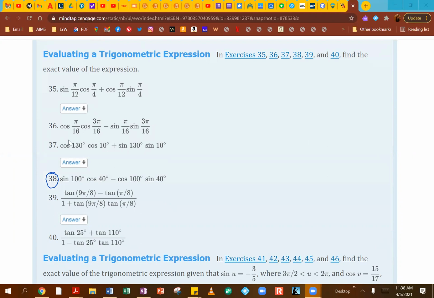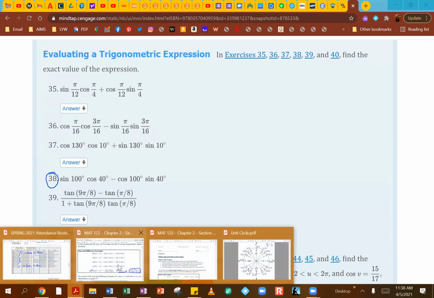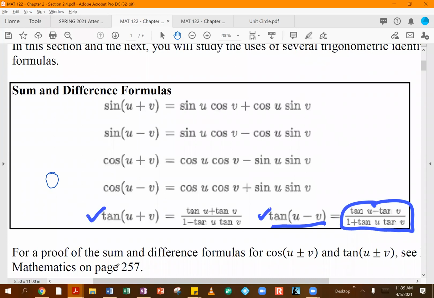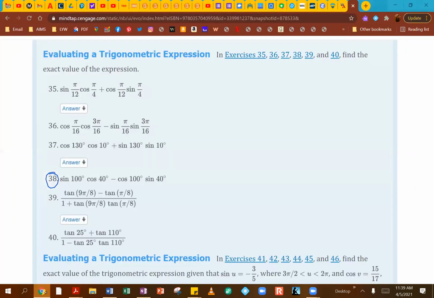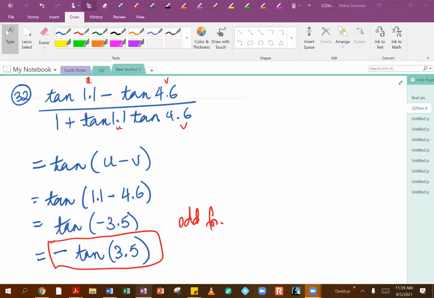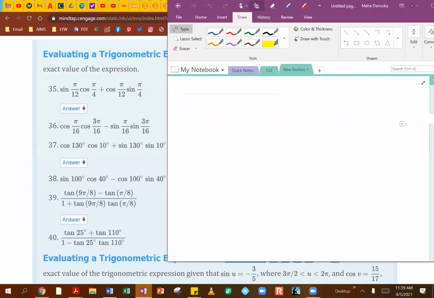Okay, so let's take a look. You have sine first, then cosine. We have a minus and then cosine and then the sine function. So if you look at the sine of u minus v, you will see the same setup. So sine and cosine, then a minus sine, cosine, and then the sine function. And of course, your angles end up switching places. So very nice. Let's take a look at this guy here.